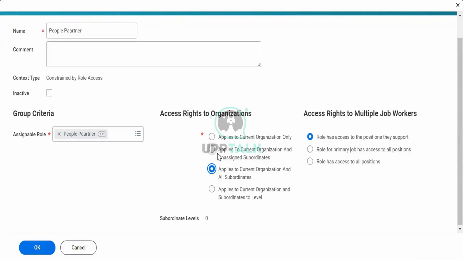You don't have access to positions under a different organization. That's what this means: the role has access to the positions it supports, which are under your organization. You don't need to worry about this. All you need to do is select how you want inheritance.